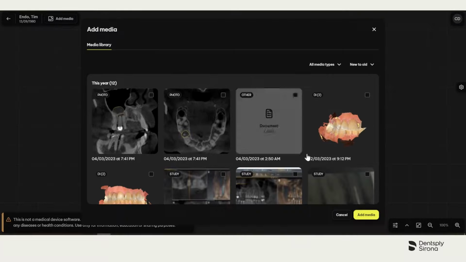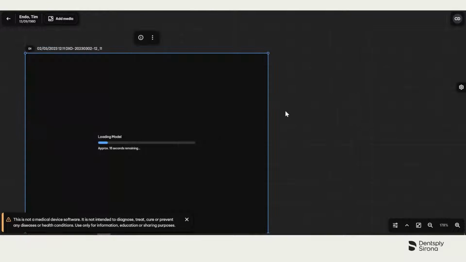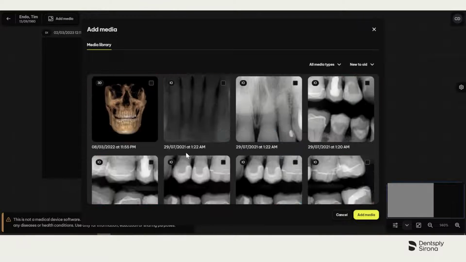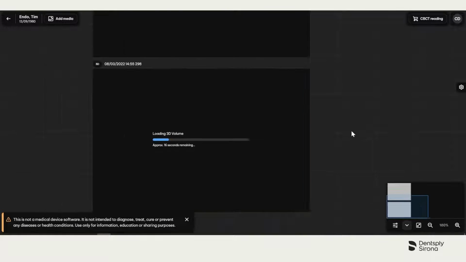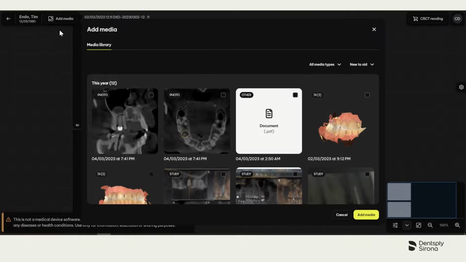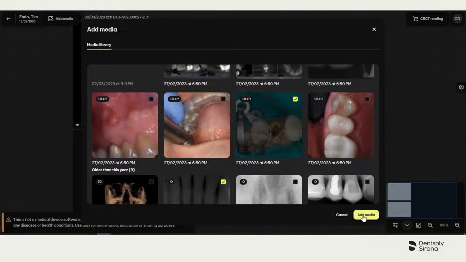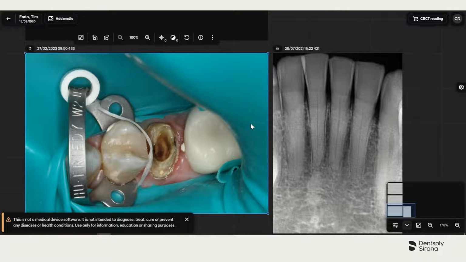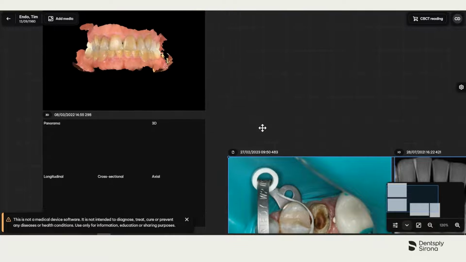And we can just go ahead and select the media that we would like to display on our canvas. So we're going to select an intraoral scan. We will also add a CBCT media for additional engagement. And we will also select the bite-wing photo and a photo from our intraoral camera that we've taken of that patient. Add it to the canvas. And we arrange it in a way that fits our screen. And we could just go on like this forever.